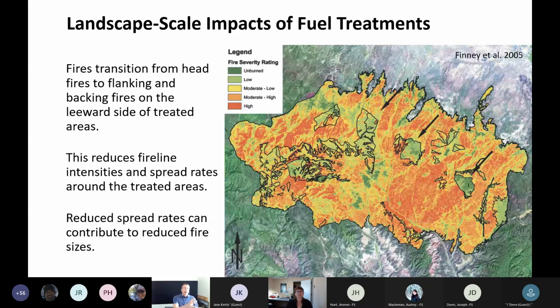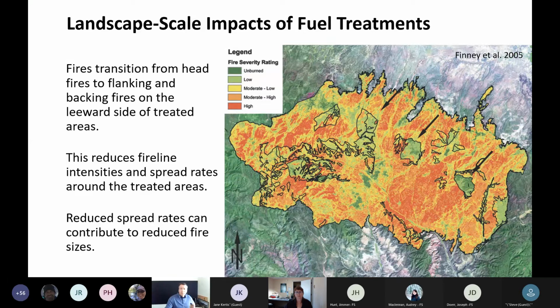All right, so that's a lot of consideration of how some of our different kinds of fuel treatment options might impact fire behavior within the treated area at the stand scale. But what we really want to think about in the bigger picture is how doing some of these treatments might impact the way fire burns across the larger landscapes we manage, right?